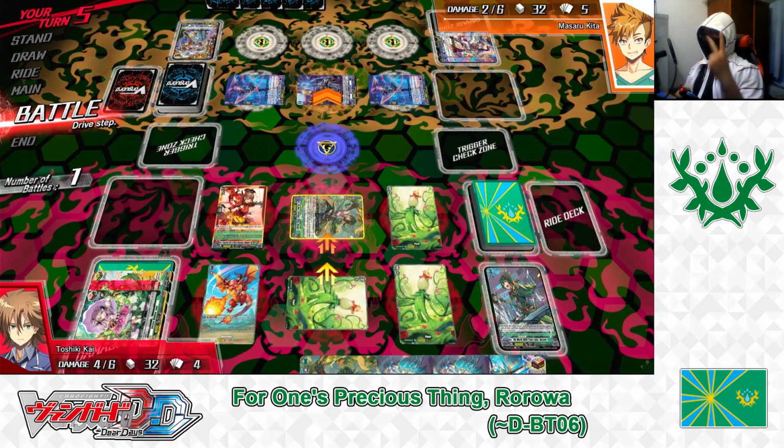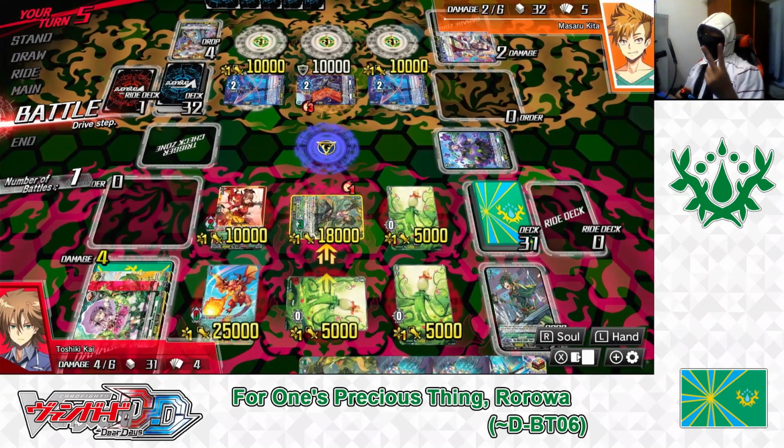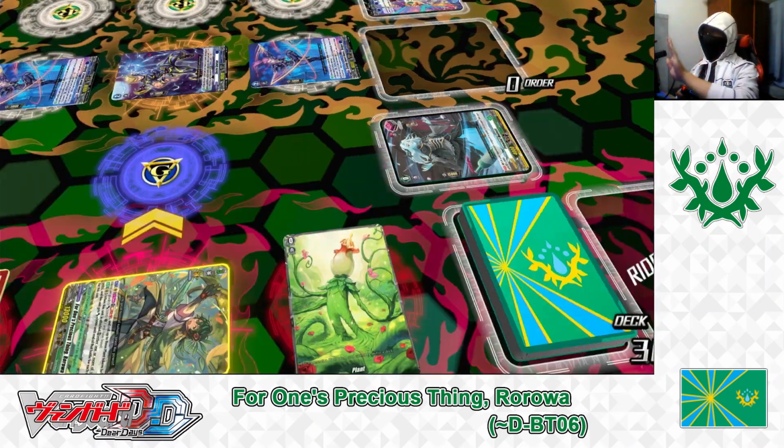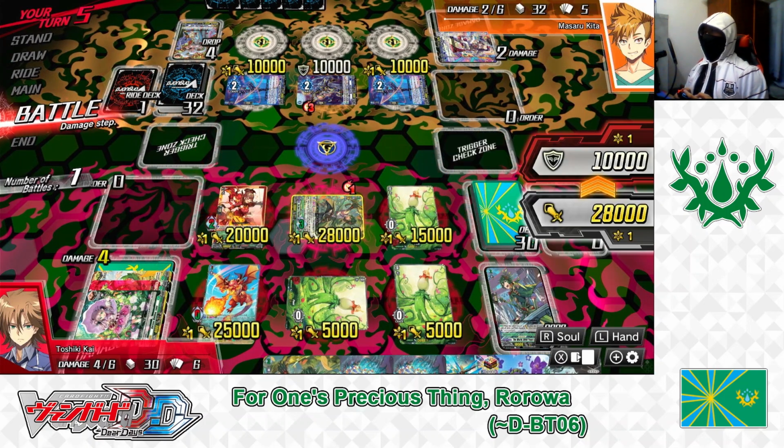The attack goes through. Twin drive, first check. No trigger. And second check. Come on. Yes, front trigger! Power to the entire front row. Looking good there. One damage to the opponent.